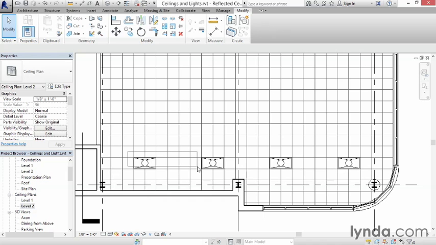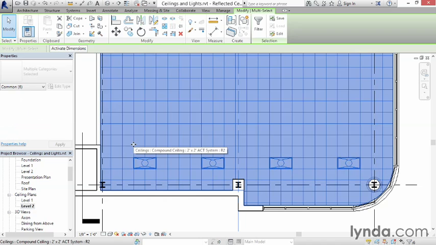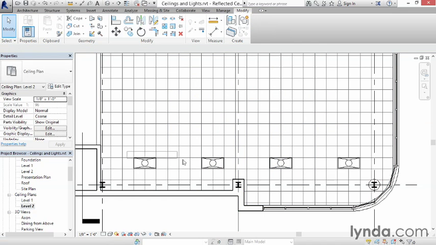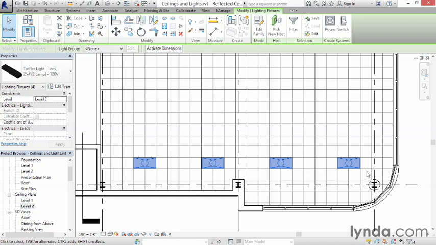Now, when you drag from left to right, we call that a window selection. And a window selection has to completely surround the objects that you're selecting. If you don't completely surround them, they're not selected. But if you do, they get completely selected. Now, if you go right to left, it's a different kind of selection, and it will grab too much stuff. So this is why you want to make sure that you're going from left to right and select only the 4 light fixtures. Now, if you prefer, you can hold the control key down and click each of the 4.